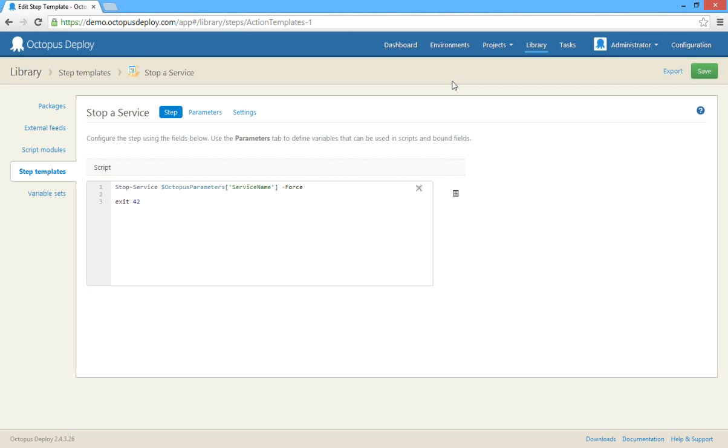So, one idea was that we would have a feed, like a NuGet feed, where you could pull in a template that someone else had defined, but not all Octopus servers have direct internet connection, or not all browsers have direct connection. So probably what we'll start with is just the ability to, when you're looking at this central script repository or the step template repository, click on a template, copy the definition to your clipboard, and then come into the import page and paste that in. And then, once we get that working, then we'll look at other ways of integrating it.